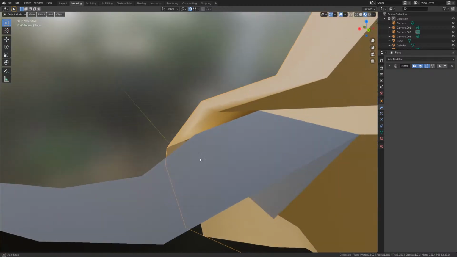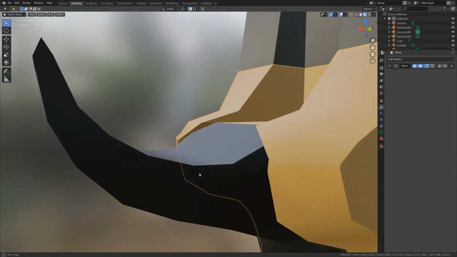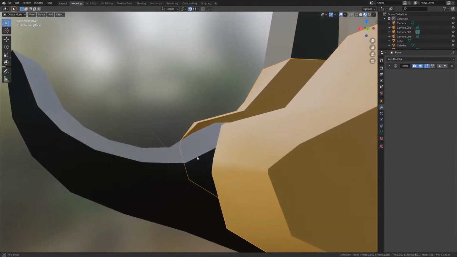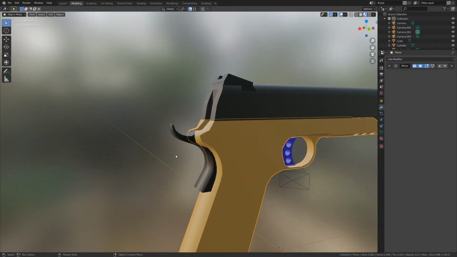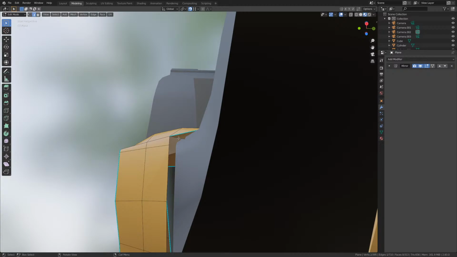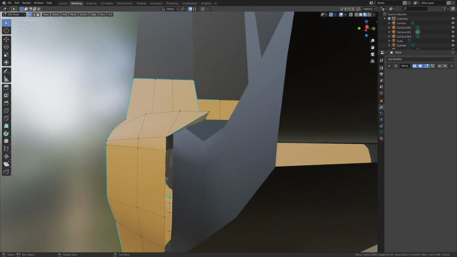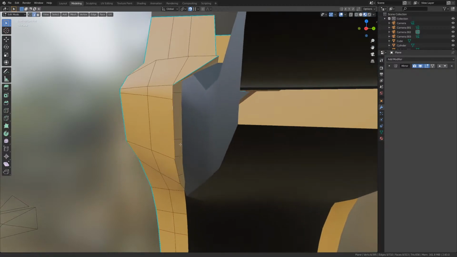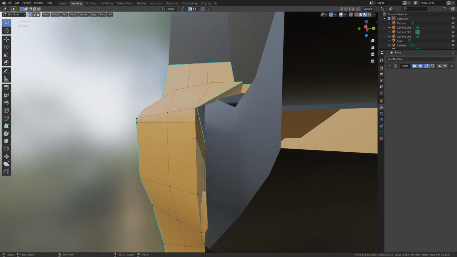So I think I could just fill it, like mark this sharp, but is that really a good solution? That's what I'm wondering. And this would be not sharp. I mean, that looks fine. When will you ever see that? So I'll just do that. And I'll just keep up with that strategy. So grab this loop. There are a lot of extra little vertices here, so I'll just remove those.